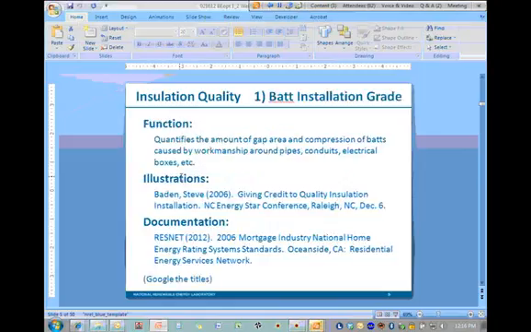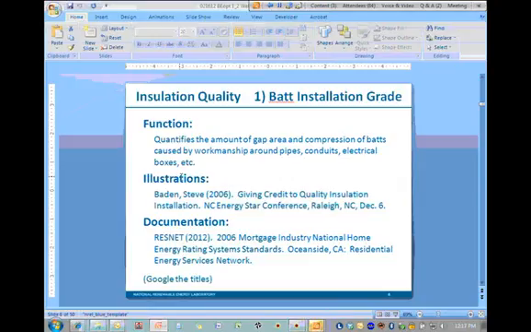So for those who are not familiar with the grade 1, 2, and 3 quality of Batt installation, this system quantifies, based on workmanship, how well the insulation is fit around things like water pipes, conduits, electrical boxes, in terms of the amount of void that's created and also compression of insulation.